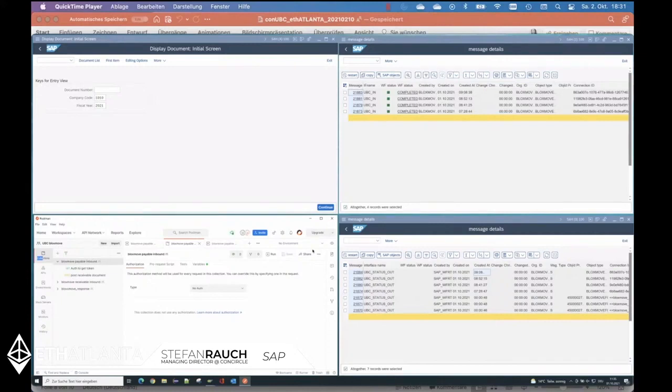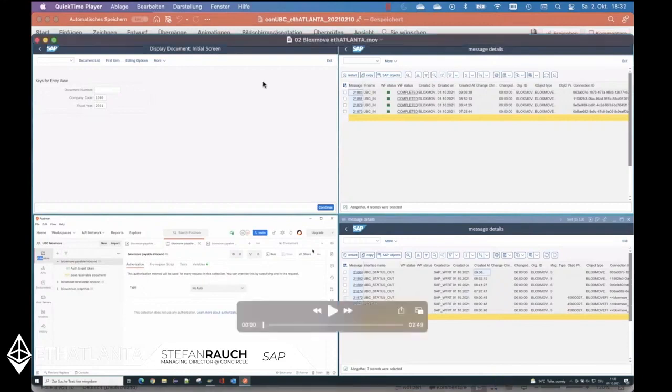Why is it so important to send it back? You have to understand that this is an asynchronous communication, which is very good for them because they can post hundreds and thousands of documents and they are queued in SAP, and via the UBC flow, they are booked in a sequence. So the sequence is very important. And the feedback is then sent after each step or each FI document. When it's posted, we send back an object connection ID, a hash from the blockchain layer, so that those bookings find together on their portal.